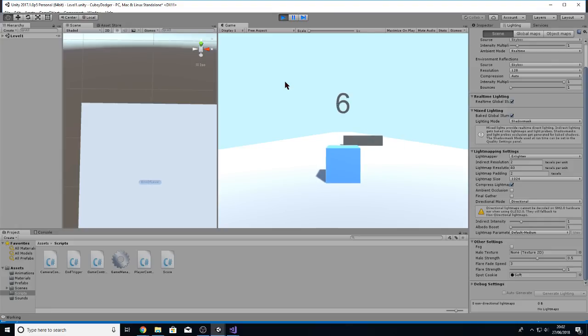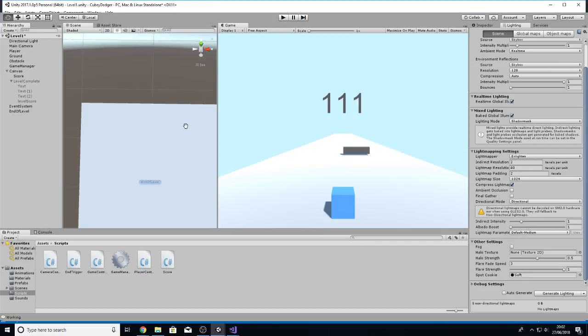But yeah, so that's a start, I suppose. We have a working restart part. I need to make some sort of actual end thing, like a game over screen or something.